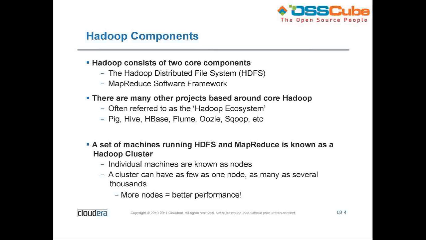Then the second component of Hadoop is what we call the MapReduce software framework. Now, MapReduce is a framework that allows developers to very simply, very easily utilize the Hadoop cluster to process this large amount of data that sits on the HDFS in a parallel way, without the developer having to think much about all the nitty-gritty distributed problems you traditionally have.